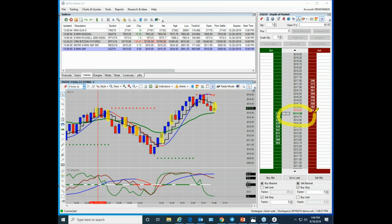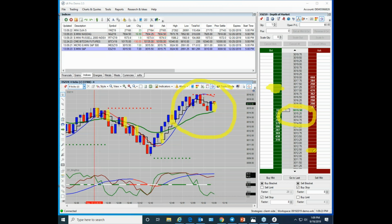Here's what he's doing. The current market price is right about here at 30.15. What he's going to end up doing is place a buy stop above the market price or place a sell stop below the market price. It just depends on whether it's a bullish or bearish setup. If we were staring at this right here, this would be more of a bullish setup. So he would be placing a buy stop above the market price. And the idea is, as long as the rules apply, we're going to go over the rules shortly, he will place an order.